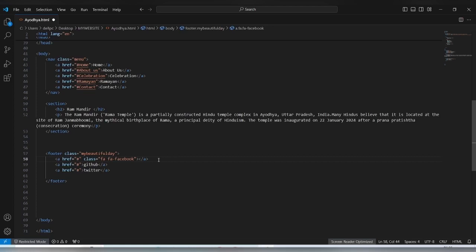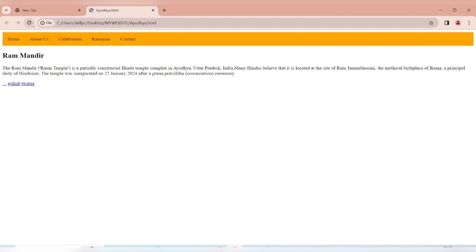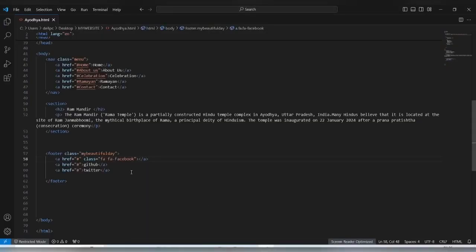Clear what I did over here? Okay, Control S. Now let me show it to you. See, currently it's not showing text because it has converted into a symbol. See, Facebook. Okay, now same way I will do it exactly and paste it here. You can remove this GitHub from here and change this one to GitHub.